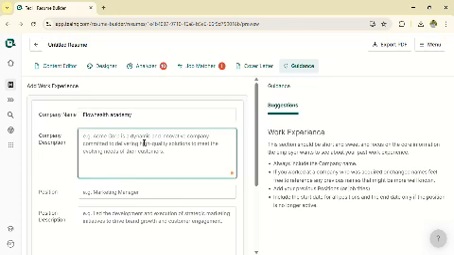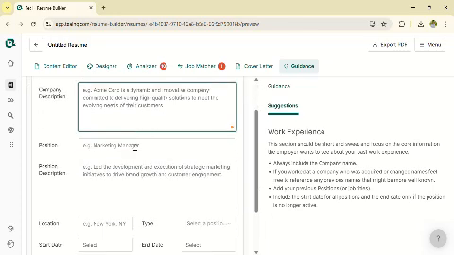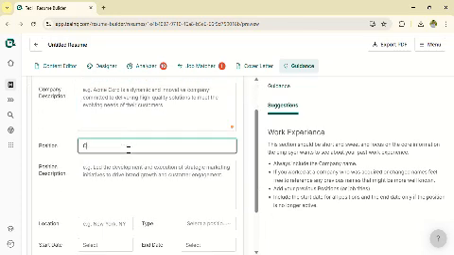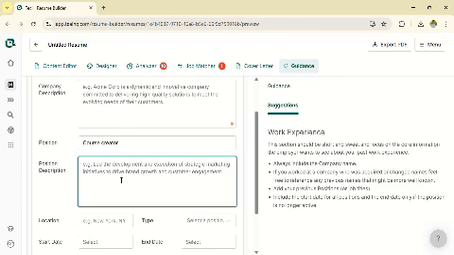company name, company description. You can describe the company you are working for, position you worked as. So let's say course creator. Then position description, you describe what a course creator does, or if you are a computer science person, you describe what a computer science person does.